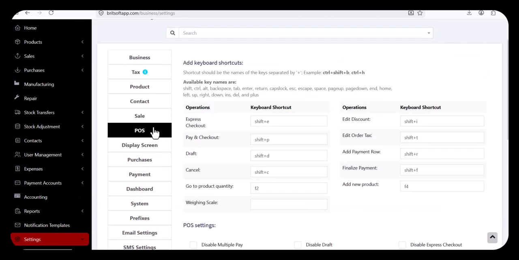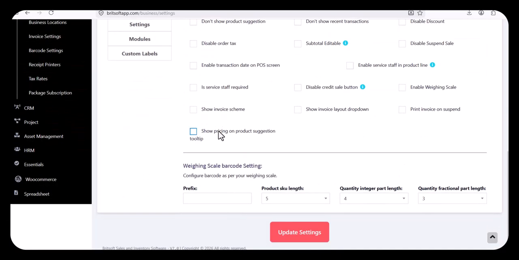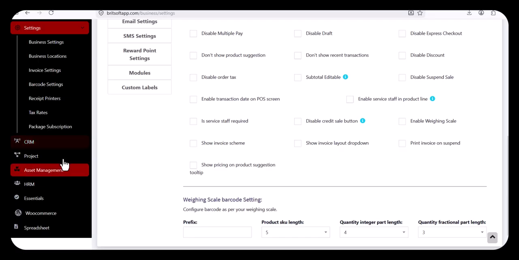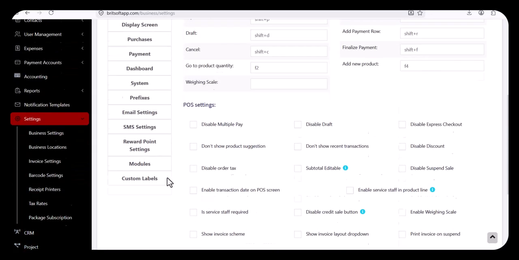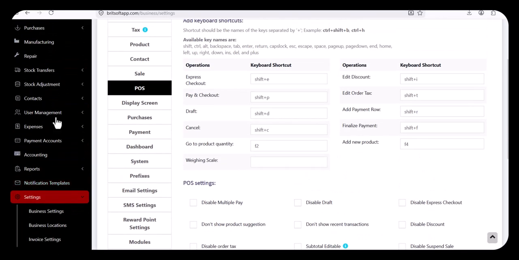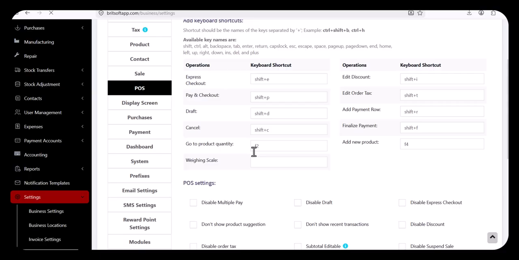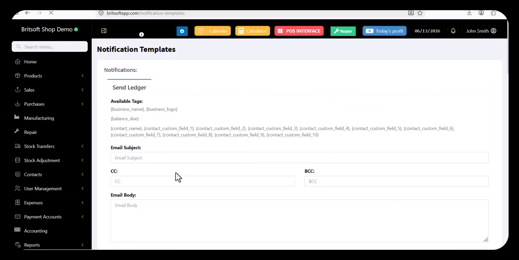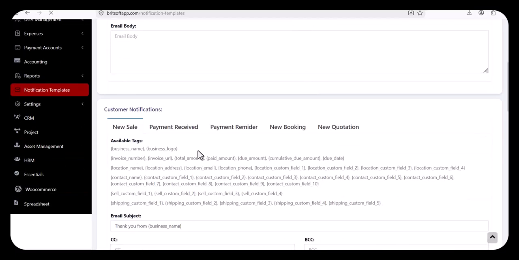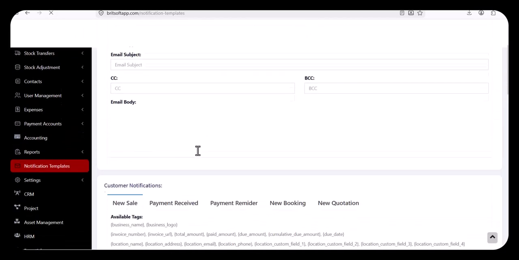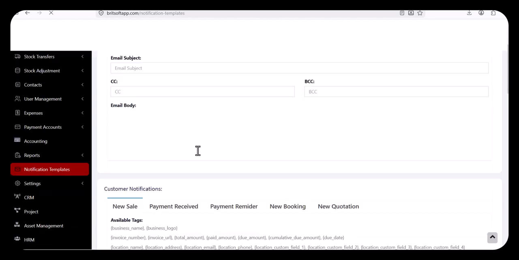Okay, for POS 2 you can also come and, if you want to enable or disable something, you can do that over here. And then you can send notifications too, either through email or SMS. This is where you type most of the notification messages.